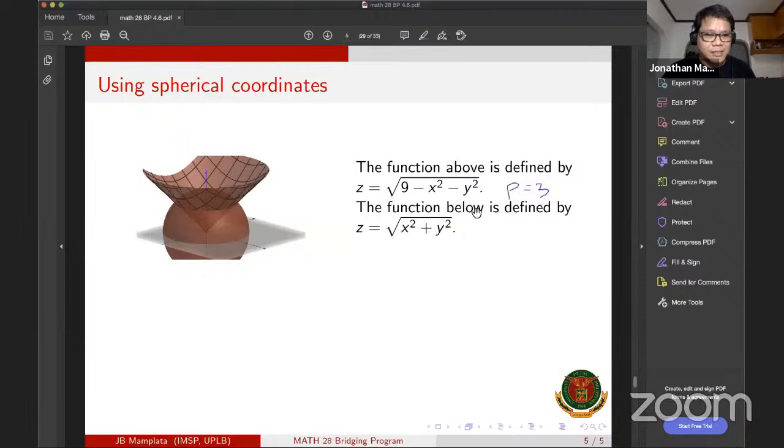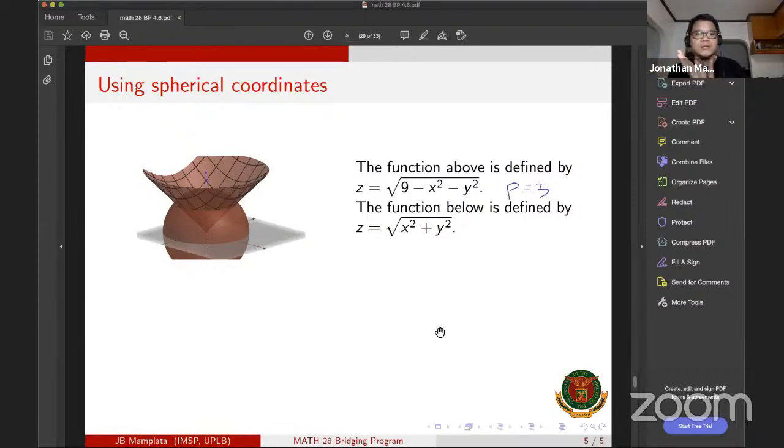May nagsagot R. Oh, ayun, may nakakuha na. Phi equals pi over 4. That is correct. Paano nakuha yung phi equals pi over 4? Yung phi natin, take note, from the positive z-axis, the positive z-axis is the vertical line. Okay? Yung phi is from that vertical line, i-rotate mo lang siya pababa. So, i-rotate mo siya pababa, tatama siya dun sa cone. So, you have now an angle from the positive z-axis going to the cone.